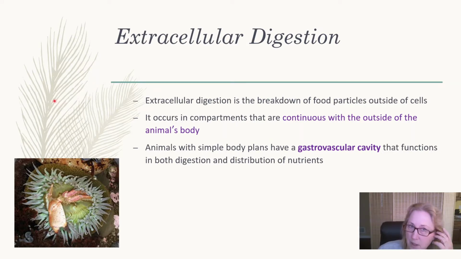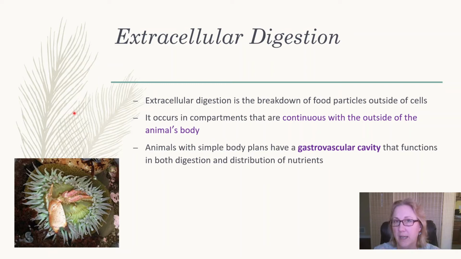What we do is called extracellular digestion. So all of the digestion of our food takes place outside of cells, and only the individual nutrients are absorbed and brought into the cells. And really, the interior of our digestive system, the lumen of our digestive system, is outside of our body. We have a continuous epithelial layer on the outside and down inside of our digestive tract all the way through. So food that you eat stays outside of your body. It's outside, it is digested, and then only the nutrients are absorbed.